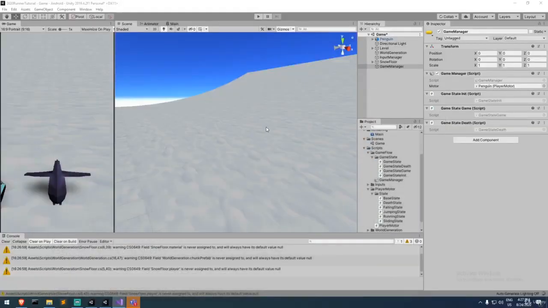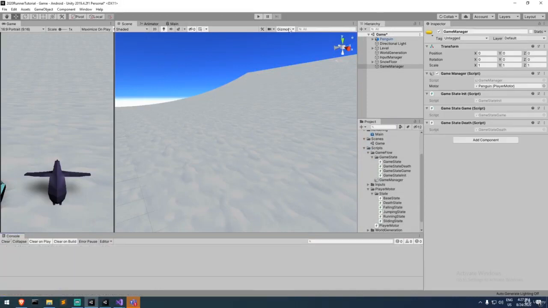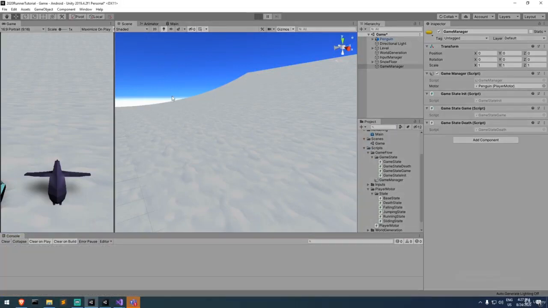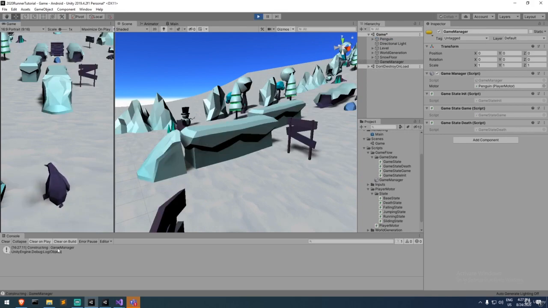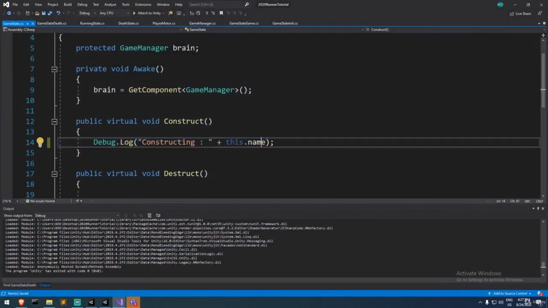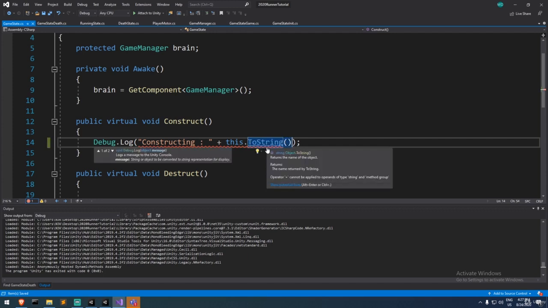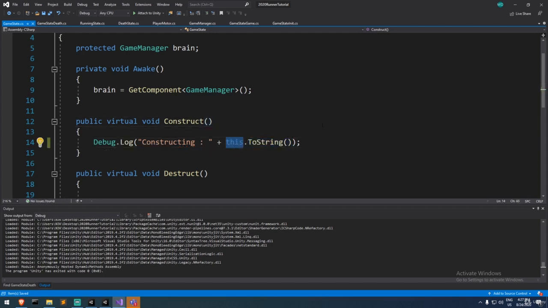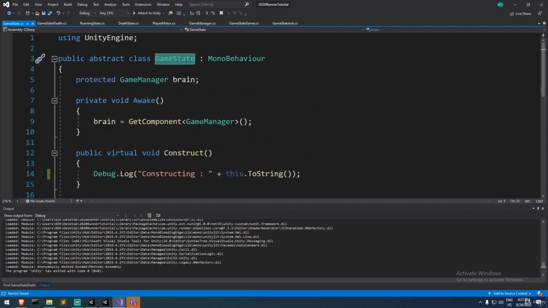Okay. All right, back in our loop, final test before we head on to the next video. Sorry, this was a long one. When we're constructing the game manager. Okay, small typo, my bad. Let's fix this quickly. This toString, I believe, is what we needed here because we'd like to get this. This is actually the class and not the game object.